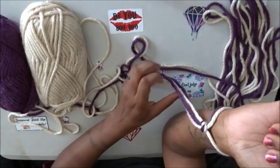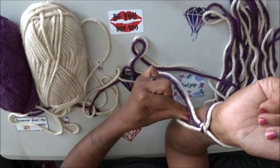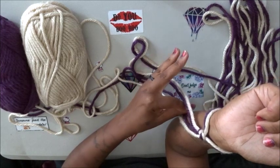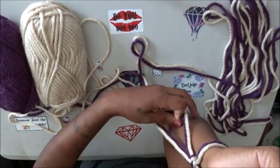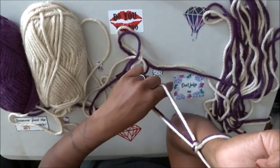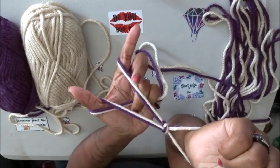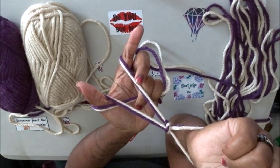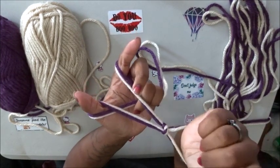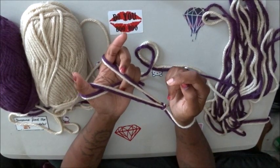So watch it again. I insert my pinchy fingers through, so I have two strands on each side. I grab all the yarn with those two bottom fingers. And because I'm going down, I now just flip my hand up, palm up. Now that we have it like this, we can start casting on.